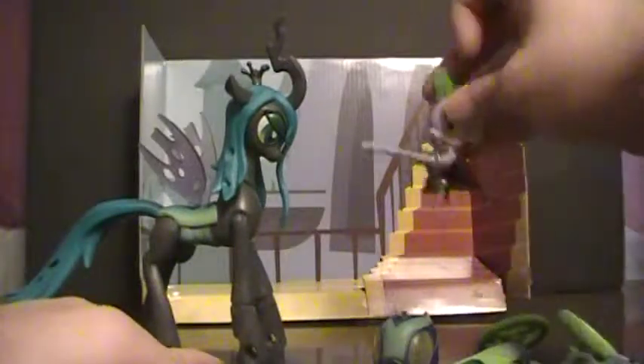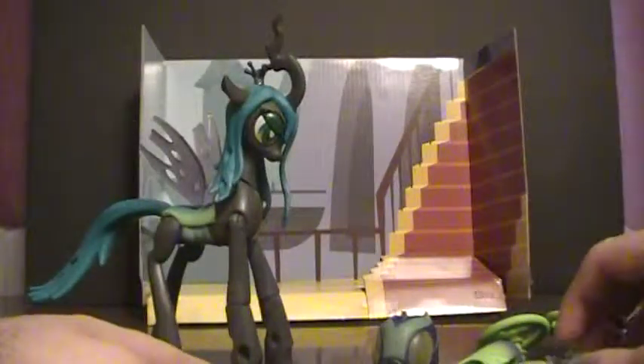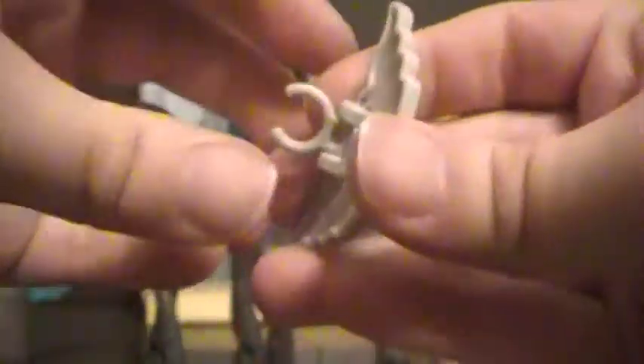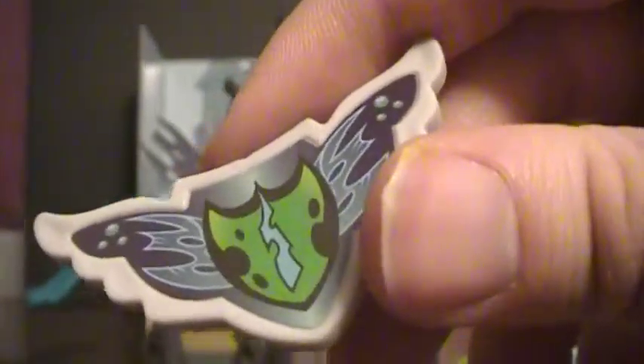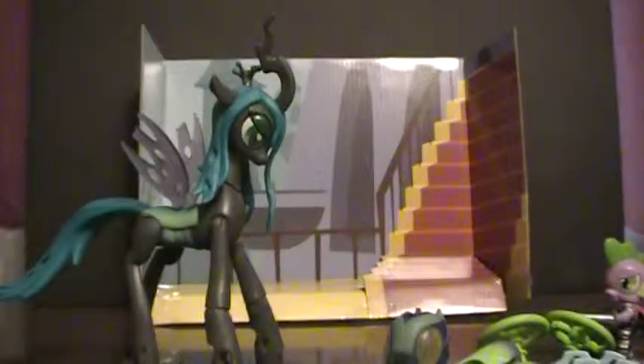Basically this whole set was about $12 to $15. Just looking at these two figures, I wouldn't say it was worth it, but she comes with a lot of accessories — not all of them good, but a lot. The one I like best is this pin — basically a jacket pin you can put on your pocket or something. It provides the only real changeling emblem I think we've ever gotten, since the changelings really don't have a symbol in the show. Due to how it works, you can actually clip it onto Chrysalis as maybe a shield or to have her sigil on her. It's plastic rather than metal, but I still like that we have a changeling symbol.